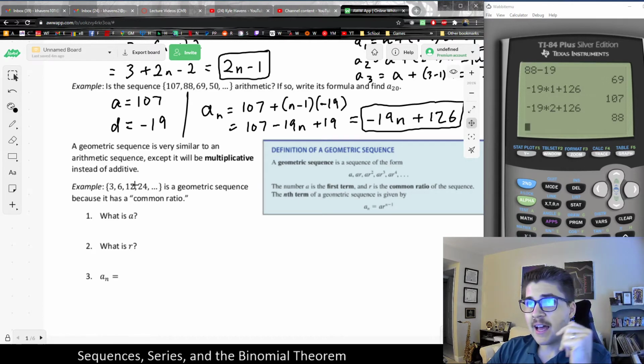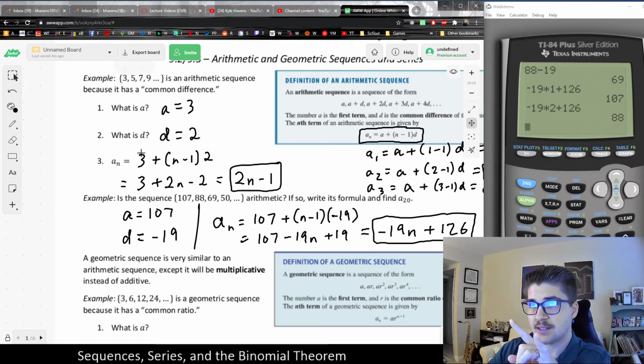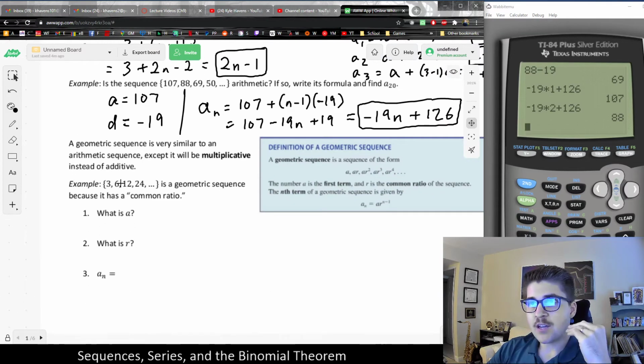It's doubling, and this is an idea of a geometric sequence where we refer to the multiplier from term to term as the common ratio within the sequence. And also, kind of like I was saying, you could find the difference above by subtracting any two terms. Here we could find the common ratio by dividing each term, right? And that's what a ratio means, is the division. If I took a2 divided by a1, 6 divided by 3 would give me 2. That's why it's called the common ratio.